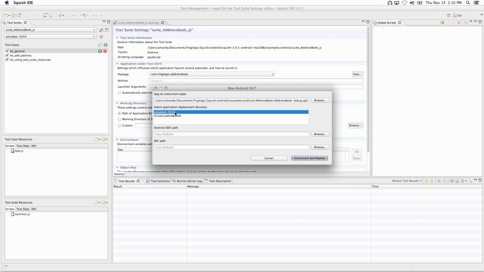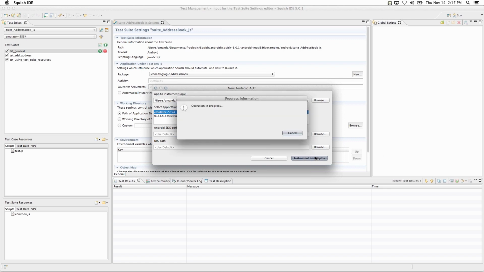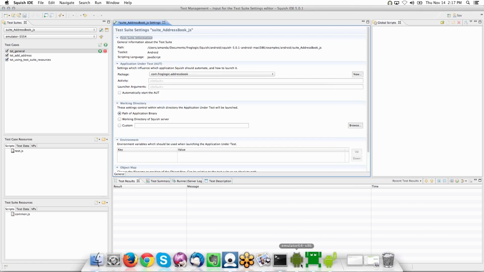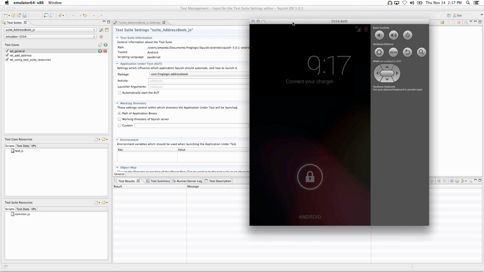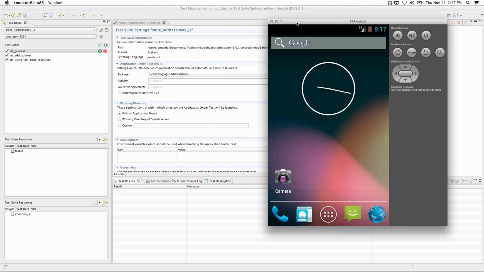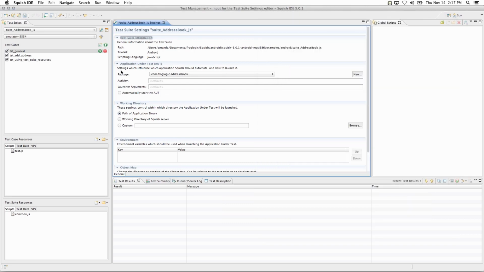I've already set this up in advance, but I'm walking through it with you so you can see how to do it. Then select the deployment device that you would like to execute or record against, and select Instrument and Deploy. Now I said to do that against my emulator. So my emulator right here is available. It returned back to Squish, so it's instrumented, ready to work with.